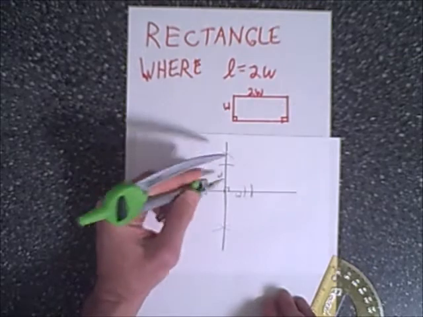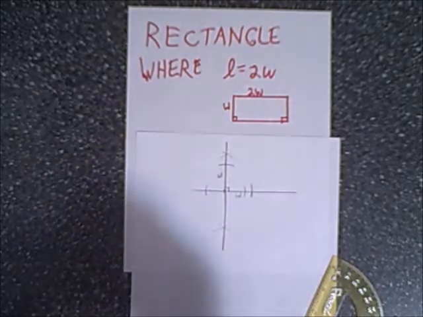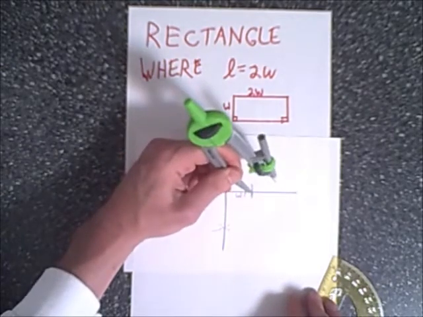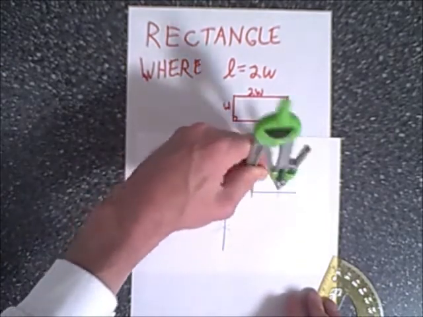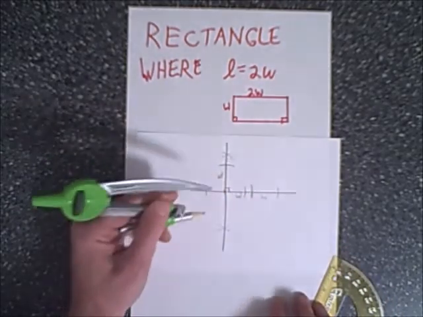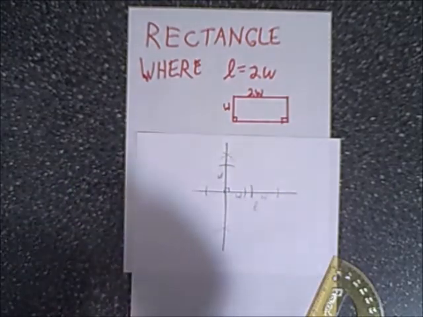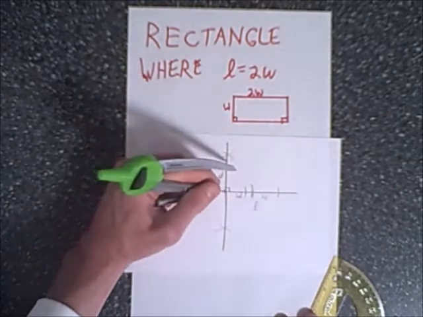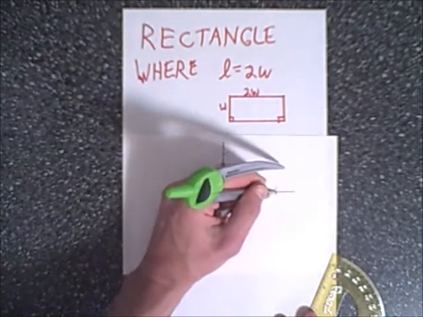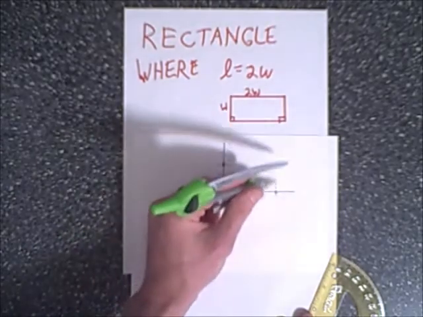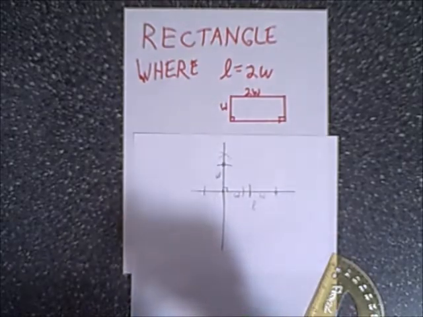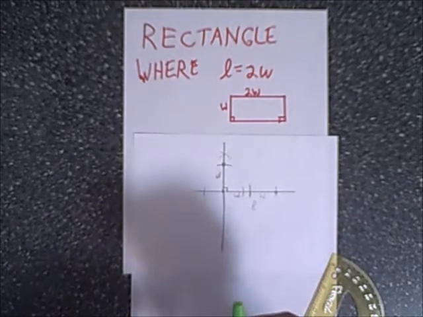So we have the width over here, and from that arc we draw one more length of W — so this is also W, which equals the length. We've now established three vertices of the rectangle: here's the first vertex, the second vertex, and the third vertex. The length from here to here is 2W, and this of course is the width. All we need to do now is draw another right angle to establish the final side.